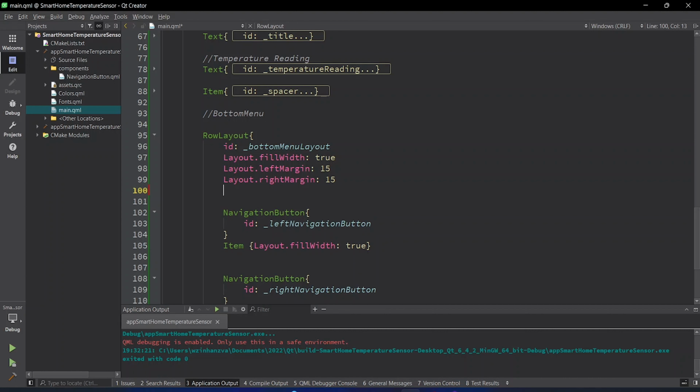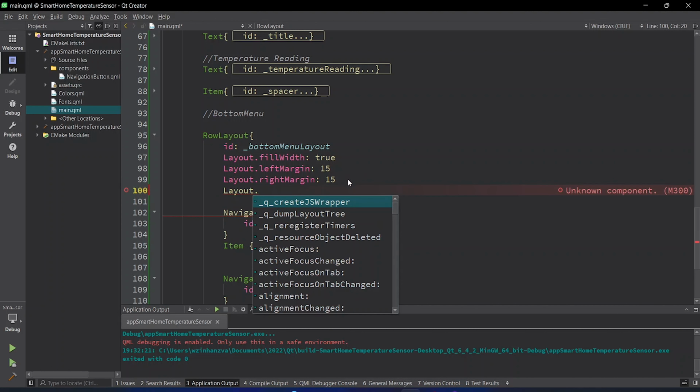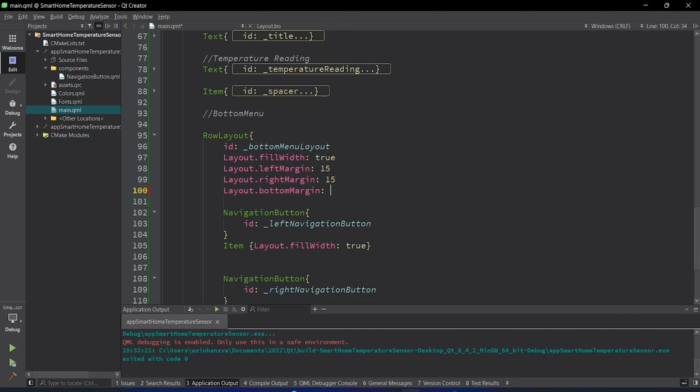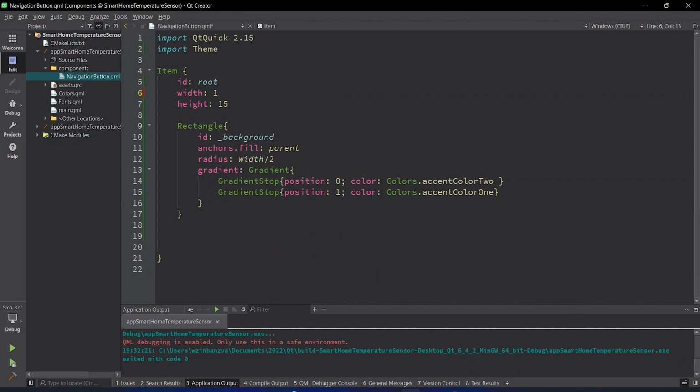So we're going to have layout bottom margin, a bottom margin of 30, right? And we are going to make these buttons small. So let's try 8, right?